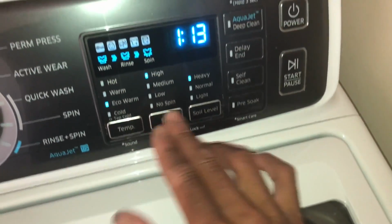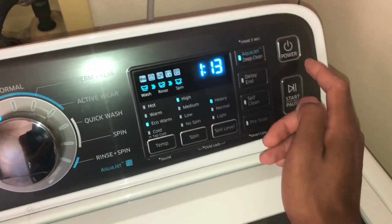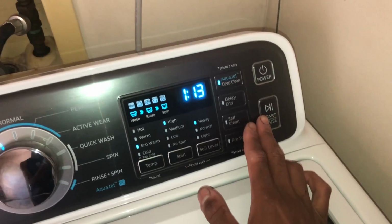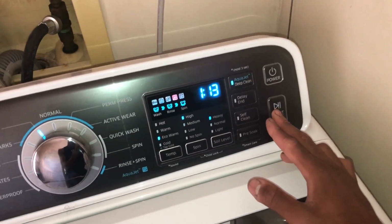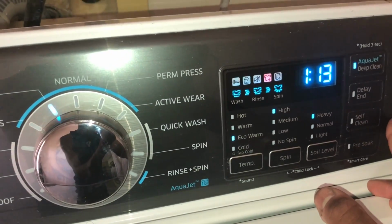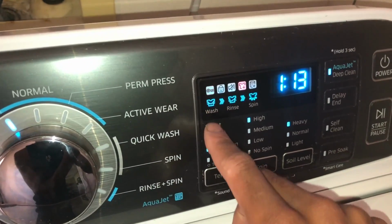eco warm, high spin speed, heavy soil level. I want Aquajet as well. I don't want any pre-soaking. Just press start and we'll be on our way. I'm gonna pause it because you saw that light start flashing. The first thing when I click it, the door is going to lock, and that sensor is going to tell it that door is locked.